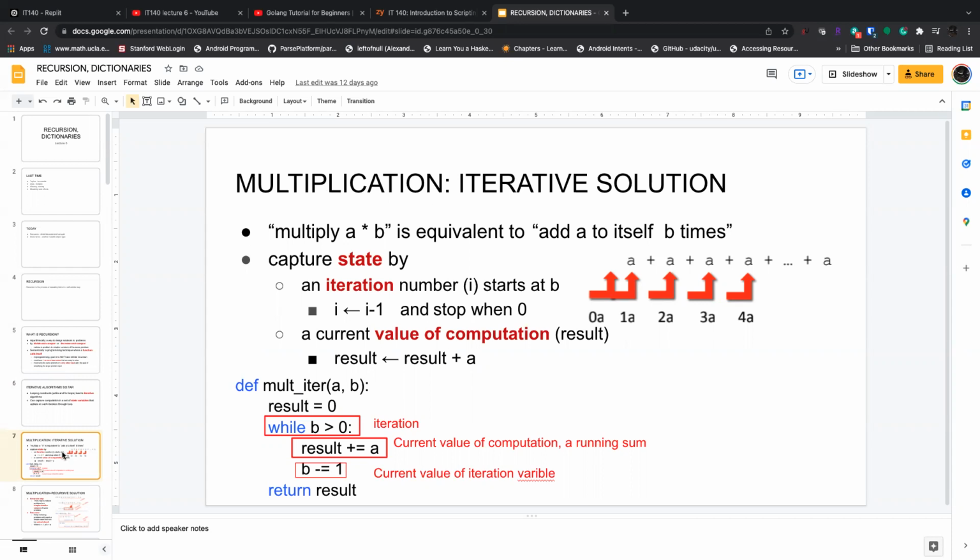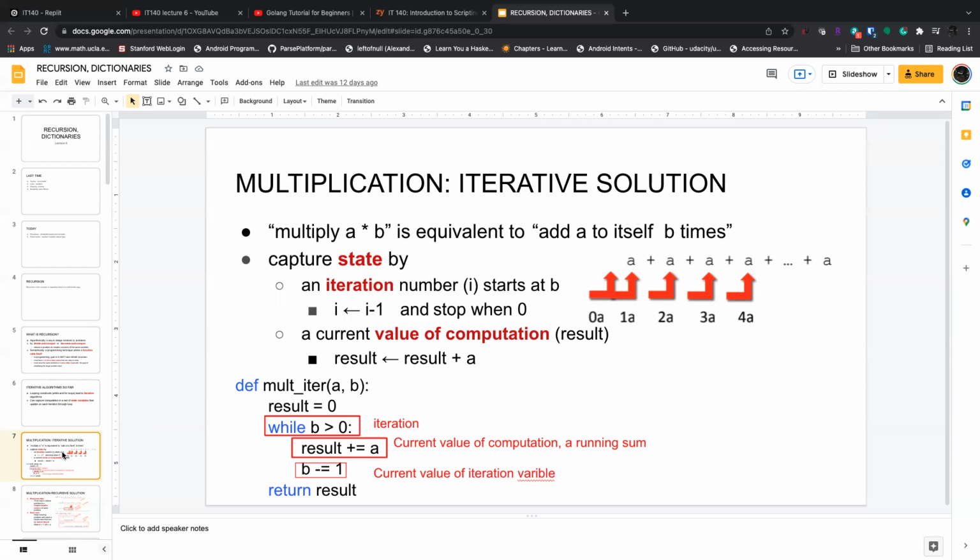Okay, let me give you an example. If you want to multiply a times b, in grade school, a times b means just add a, b times. So a times 10 means you add 10 a's together. Iteratively, you can have a for loop, for i from 0 to a, and every time through the loop you just add b, or vice versa.